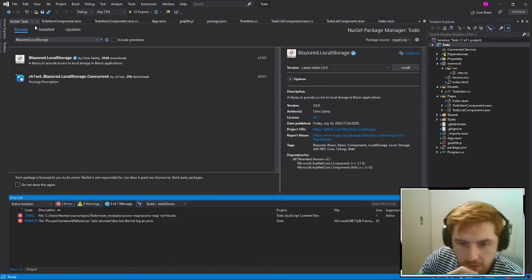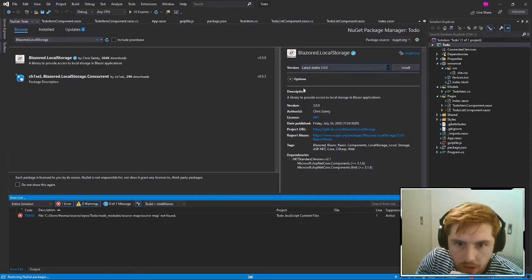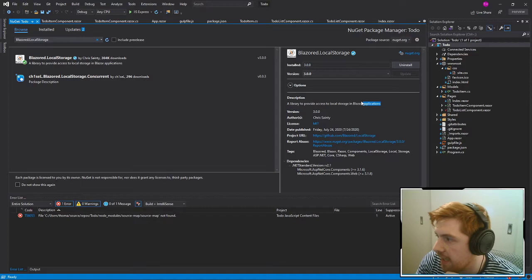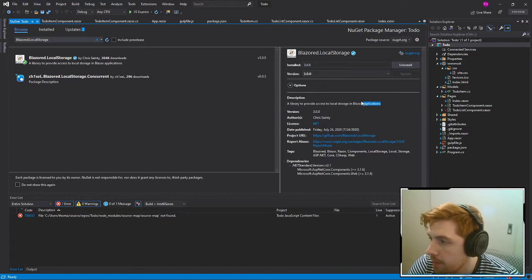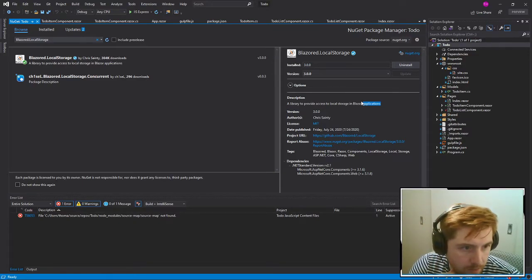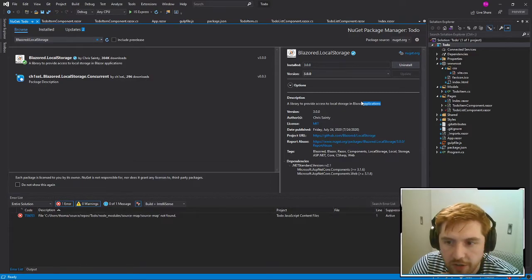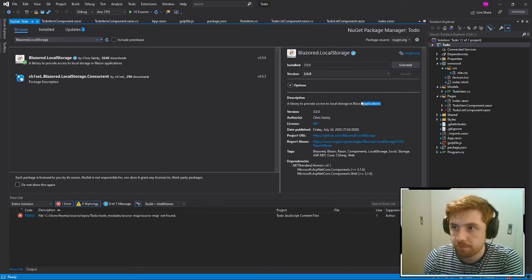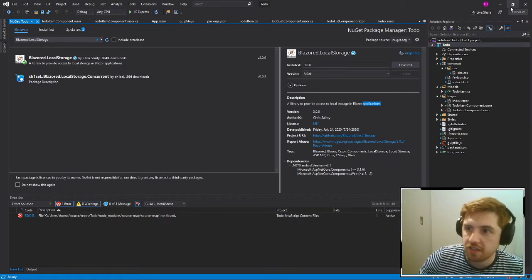So what we're doing now is adding the library by Chris Sainty, and this one just lets us access the local storage. That's storage in your browser, so we can save some data so it doesn't get deleted once we refresh.